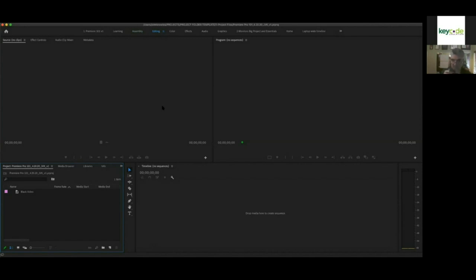It's holding down the Shift key and using the numbers. So if I hold down Shift, right now I'm in the project window. You can tell which one you're in. There's a blue outline around the panel you're currently in. Right now I'm in project. If I hit Shift 2, notice that the blue outline jumps to the source window. If I hit Shift 3, it goes to the timeline. If I hit Shift 4, it goes to the program monitor. Okay, and if I hit Shift 1, I'm back on project. So it goes from 1 through 4: project, source, timeline, program. Okay, that pops between those panels.